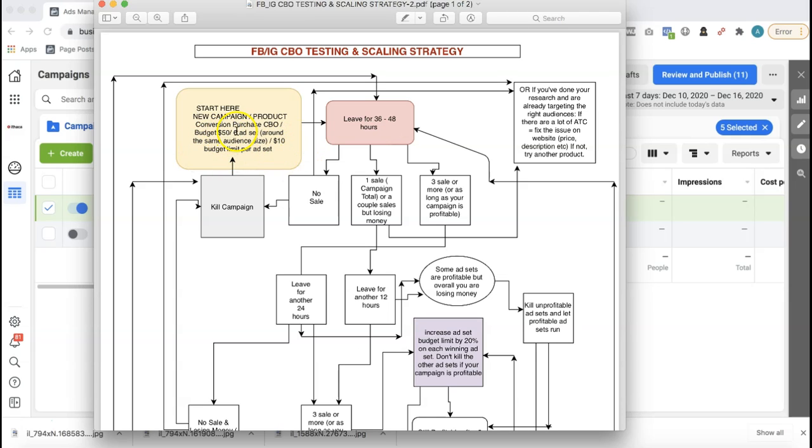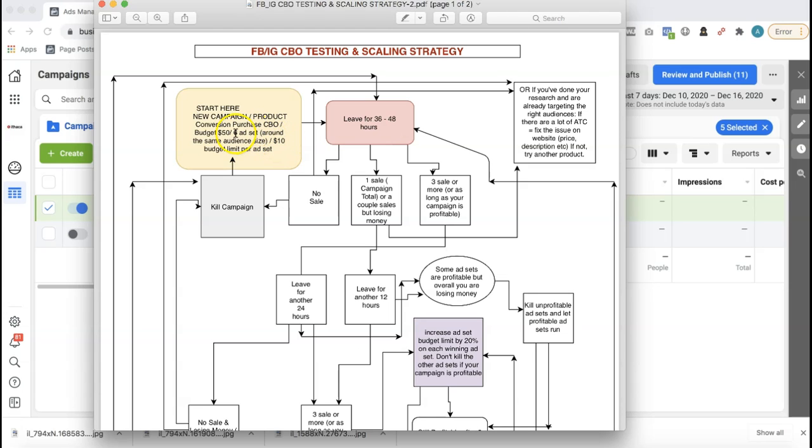But sometimes what I do to make Facebook work a bit more and spend the same amount of money, but to reach more audiences, I'm going to select 6 ad sets, and instead of doing a minimum budget of $10, I'm going to put a maximum budget of $10 per ad set. I don't know if you follow me here. Maximum budget of $10 per ad set. So then Facebook's going to choose where to spend it, but since there are 6 ad sets, they're going to spend a bit everywhere, right?